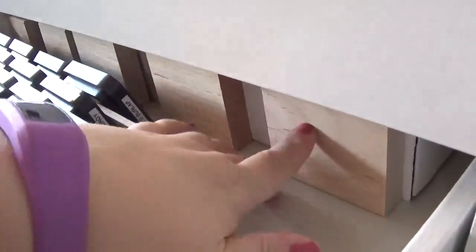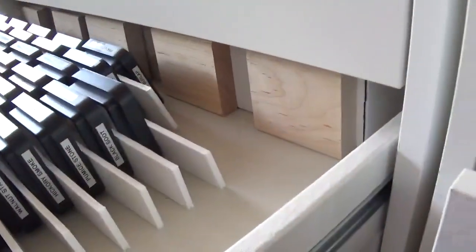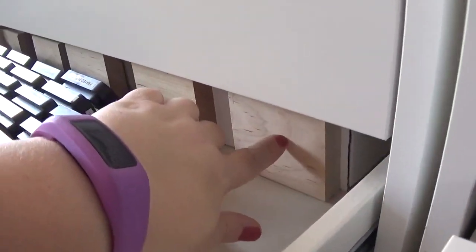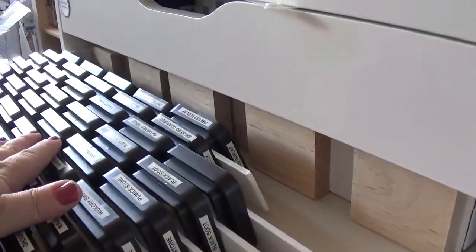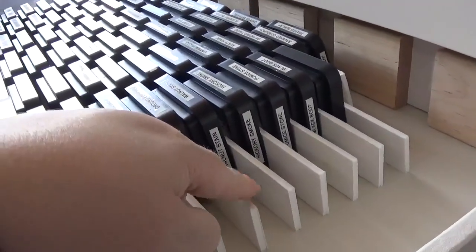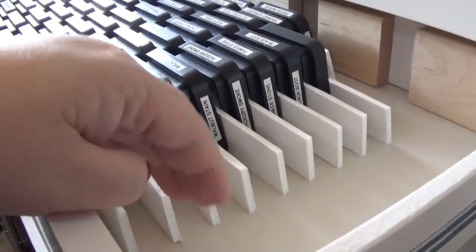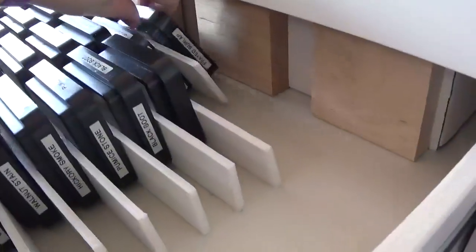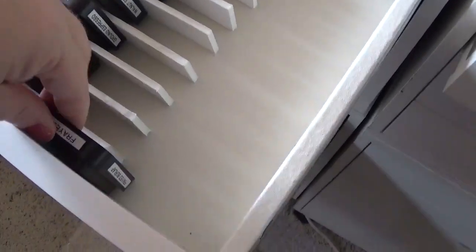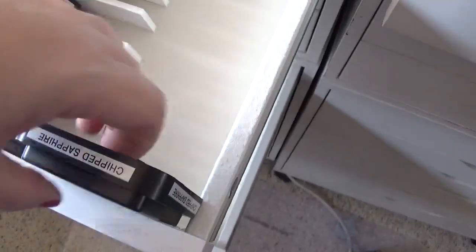So I added some wood blocks when I unmounted my stamps. I kept a few of these. I used to have these in the original drawer to brace them up, and this is how it's looking now. I was just using the existing foam core strips in there. I'm going to make new ones to go all the way out so that, here, I'll show you. I won't be able to get 2 ink pads here. I'm just shy, like literally just so close.